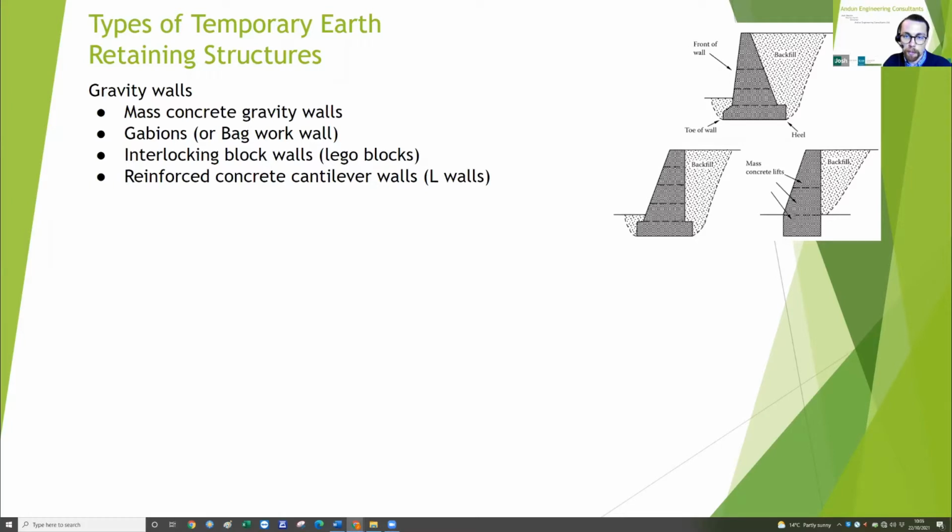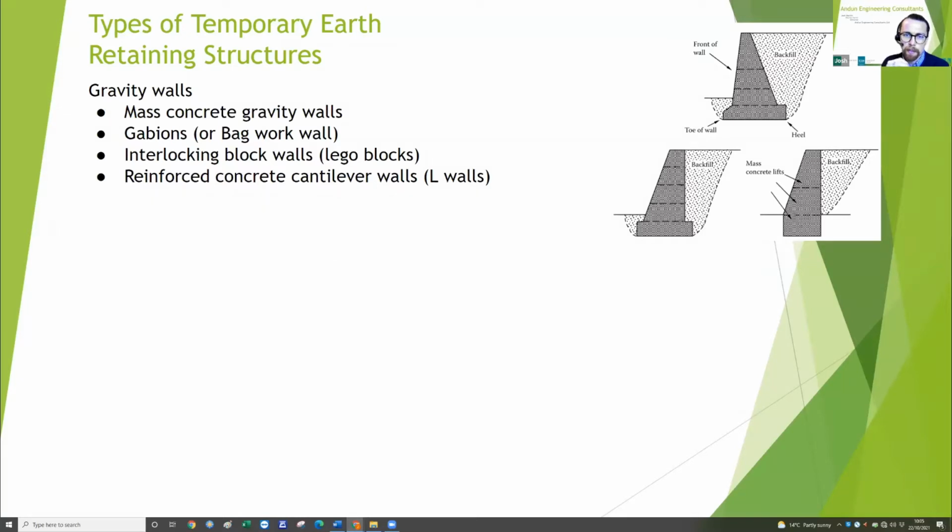I won't be focusing on permanent works in the temporary term, such as a contiguous piled wall, propped at various levels, or secant piled wall. But what I will focus on are the types of wall that I often see used on site as part of temporary works. So if we have a look at some of the typical examples, I've got some here. The first group is gravity walls, which means that they rely on their mass for stability.